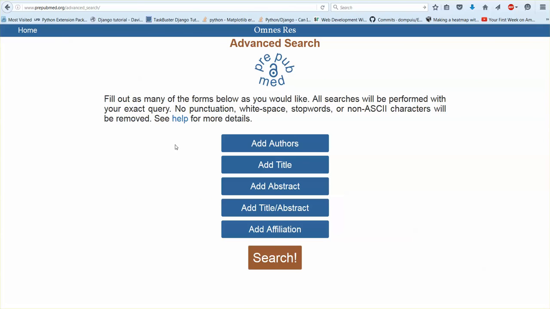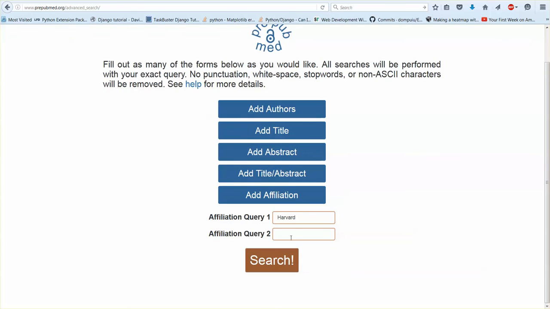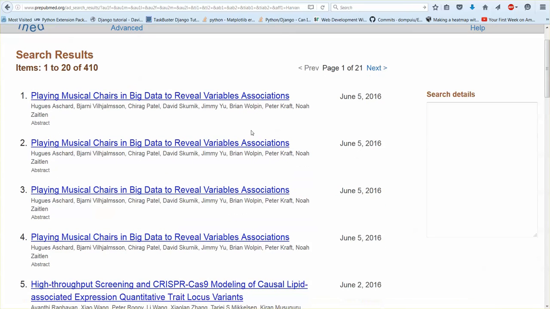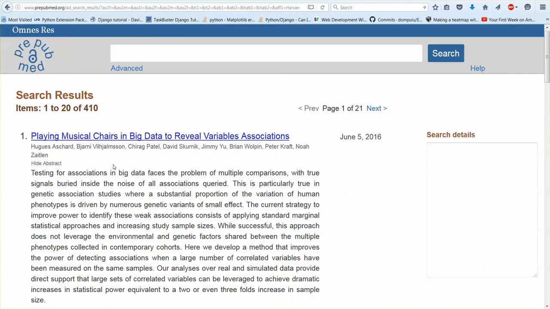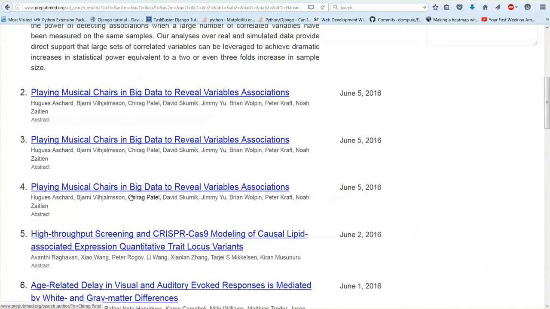You can't search for affiliation in the normal search box, but I do allow an affiliation search here. One thing to keep in mind is not all the preprint servers list affiliations. So if you want to know all the Harvard papers, here you go, 410. Oh, we got a duplicate here. I'll have to figure out what's going on with that later. Oh, we got a triplicate, a quad.